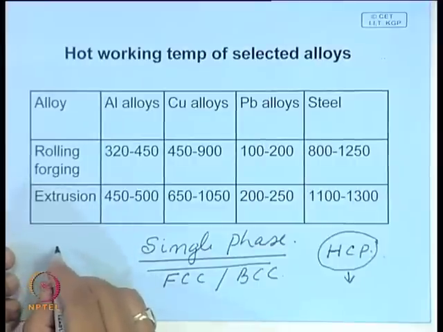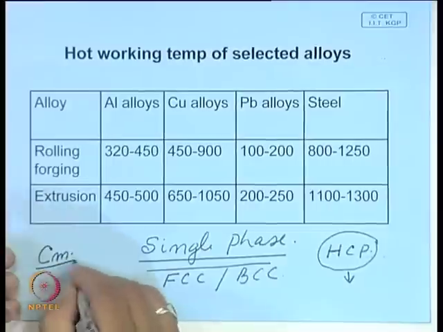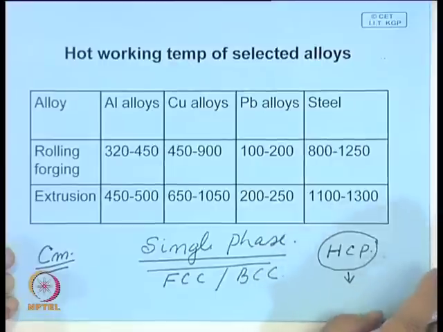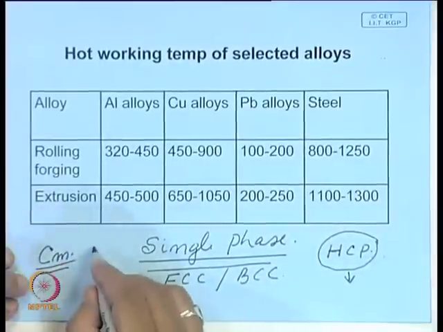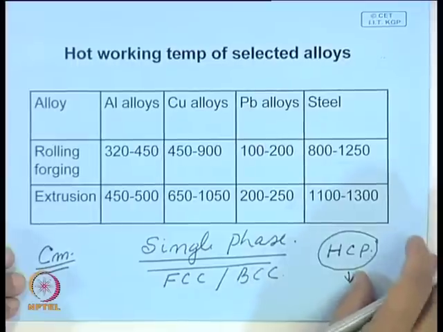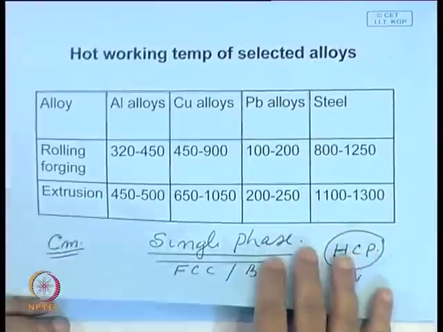Similarly, there are some materials which because of their crystal structure are inherently very hard. Even if you have carbides like cementite or some of these intermetallics, they are very hard, they are difficult to deform. They can fragment, but the point is if they are present in bulk quantity, then it will be even more difficult to deform. So, the microstructure is quite important to know whether the material can be processed by deformation processing.